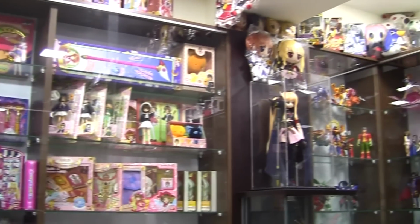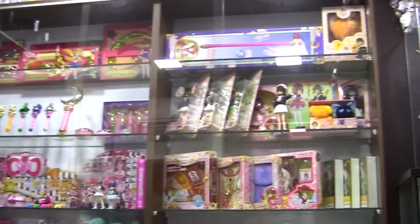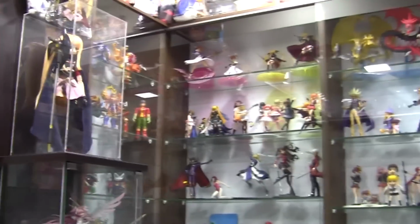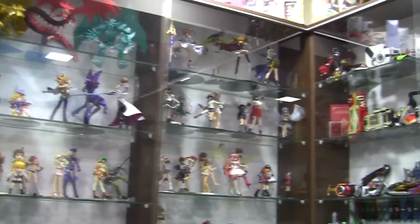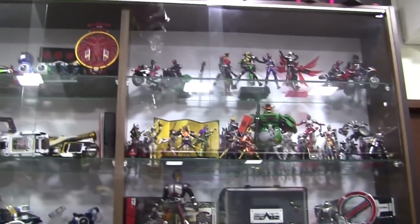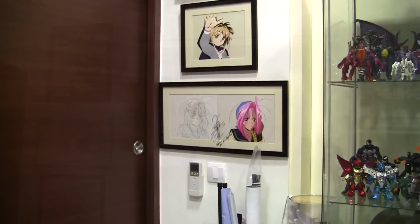Something that I've always wanted for the longest time, an entire room dedicated to my collection. Finally! Practically all of the items that I've spent almost a decade collecting are all in one place. Not to mention, they are actually organized. Not only was the designing and building a challenge, moving everything over was the hardest part, and I'm glad to say that everything made it safe and sound.